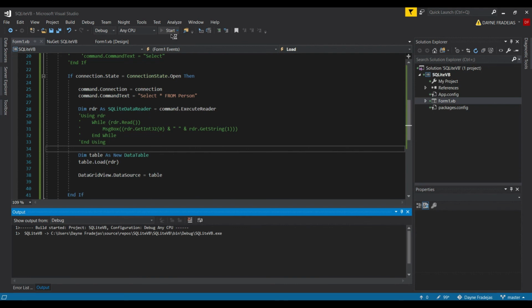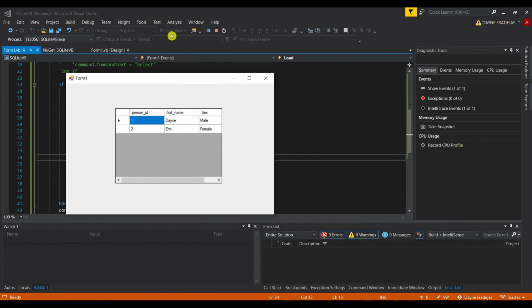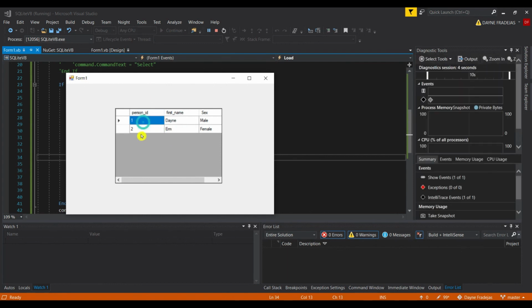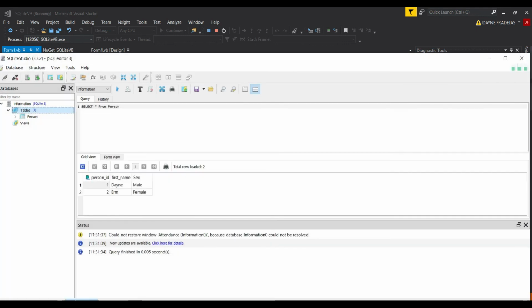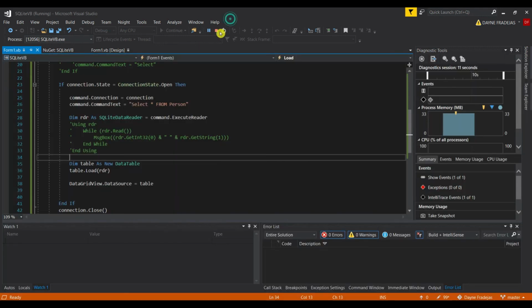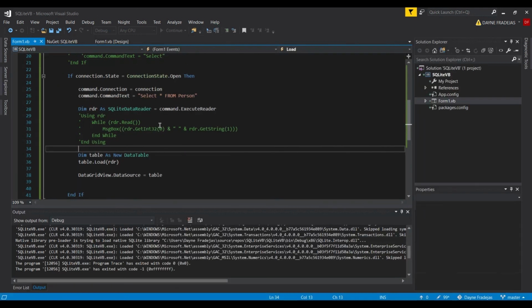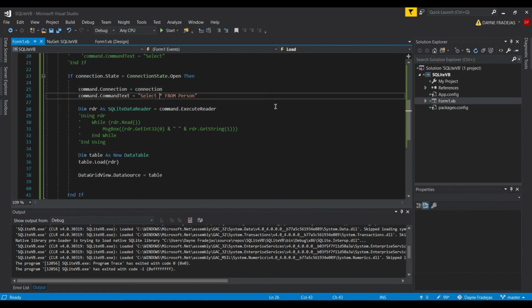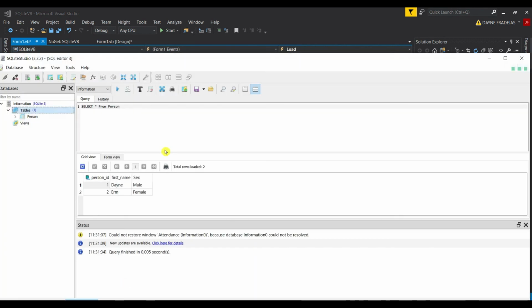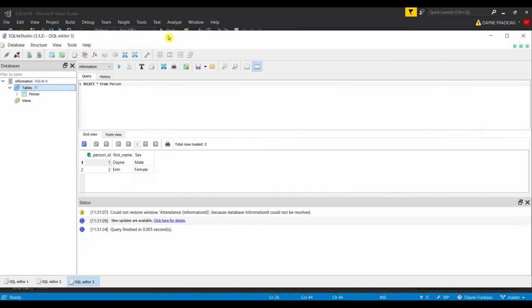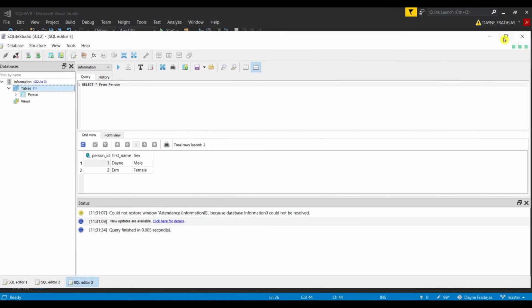Let's run this code. You can see here that we already have a result similar to what's on our database. What if you want to replace the information? You can simply write it in this query. Let's say you want the first name and the sex.